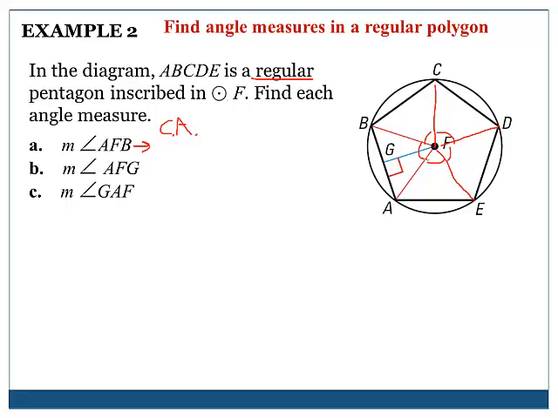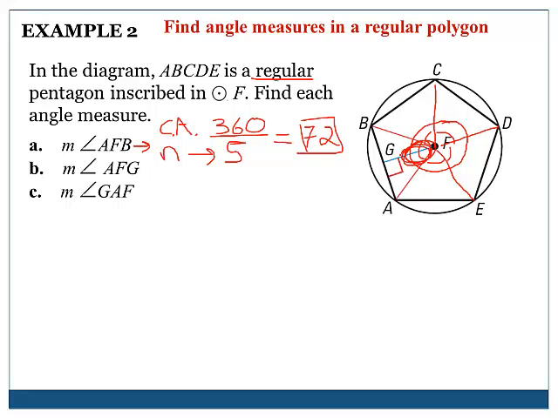If you notice, all the central angles create a circle. What does a circle measure in degrees? 360 degrees. So you would do 360 degrees and divide it by the number of central angles that you can create, which in this case is 5. This is always going to be the number of sides in the polygon, so n. You divide it by the number of sides. So this would be 72 degrees if you solved. So that's why AFB, your central angle, which is this central angle right here, measures 72 degrees.